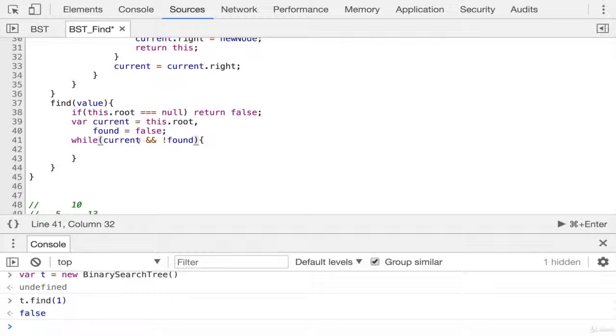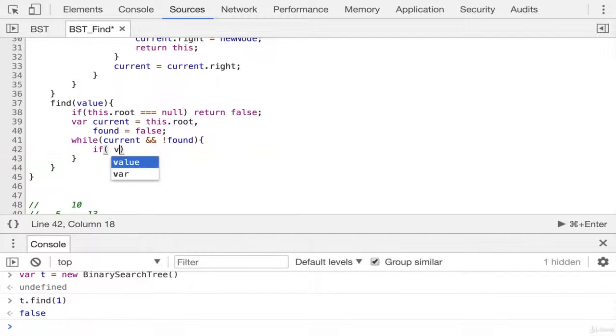So we also need to make sure this loop doesn't go forever. As soon as there is no current, we've hit the end of the tree, we can't update current, it's null, then our loop will stop. So basically this is while there is something to loop over and we haven't found it, what do we do?